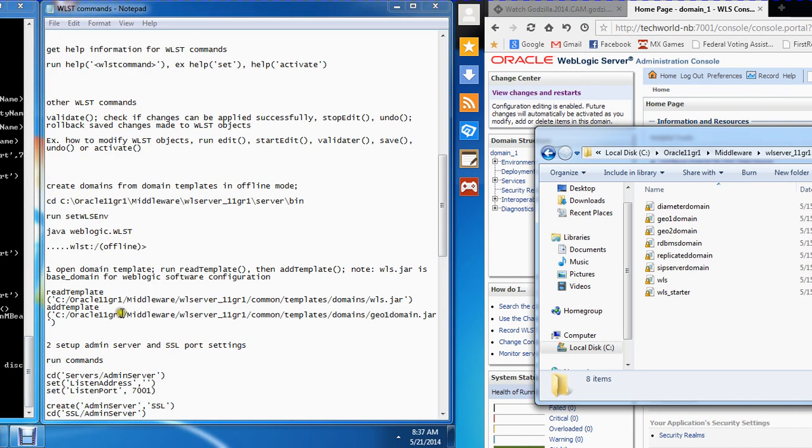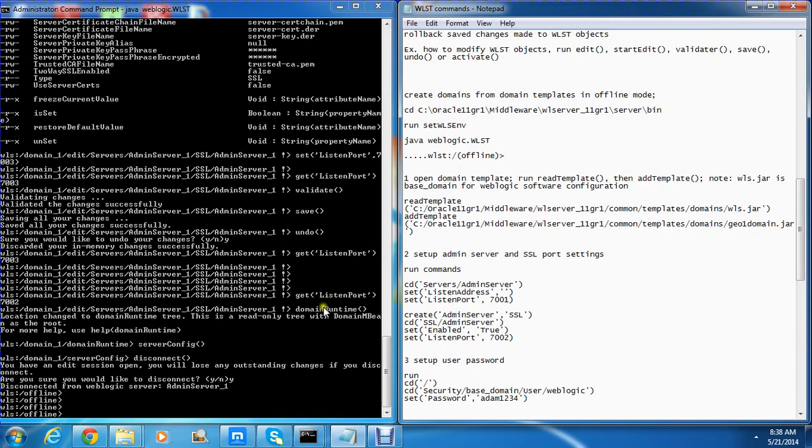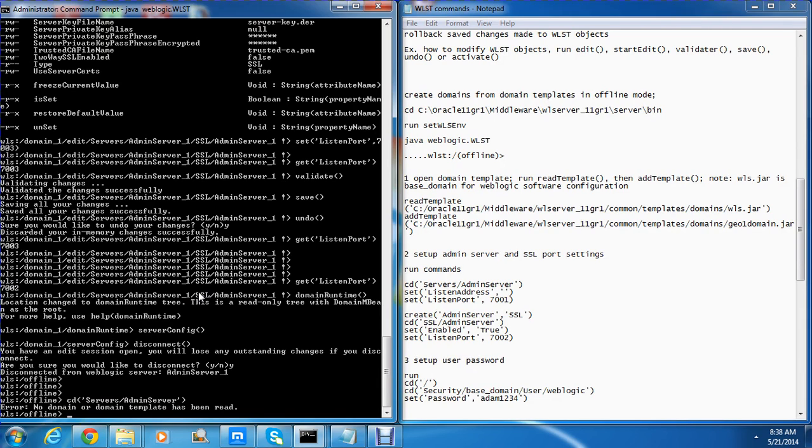First of all, I'm going to set up my admin server. So I'm going to cd into server slash admin server.